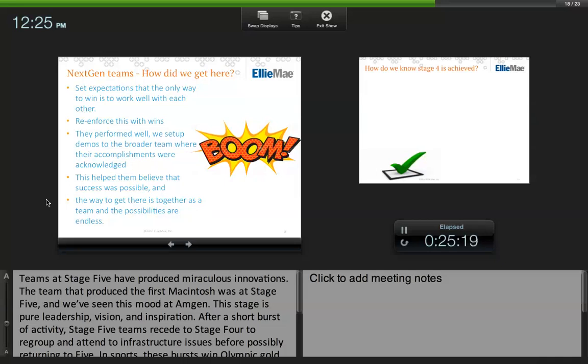Anyway, how do you reinforce this, though? How do you know that working together as a team allows you to win? Celebrating little wins, like I talked about, is important. So the team would come together, they would build something, they would put it in front of groups, and they would see the positive response to that. And the demos are critical for this.